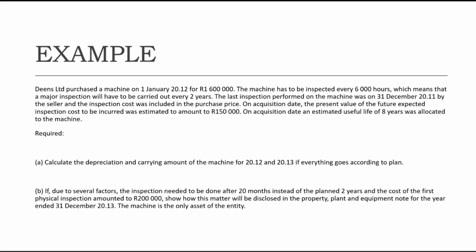So when I am calculating the depreciation for this particular asset, because it's a major inspection, I'm supposed to separate out the inspection cost from the main item and then apply different rates based on their useful lives. Because if you leave it out, then it's like you are not counting it properly. I don't know why you would leave it out in the first year and only bring it in the second year. Before you bought this item, the inspection cost was already included, and they've told you it is 150,000. So from the first depreciation that you do, the inspection cost must also be depreciated.